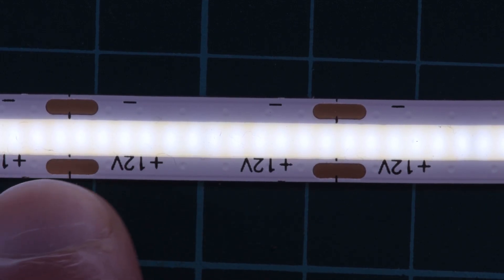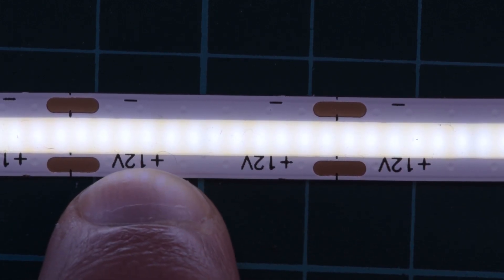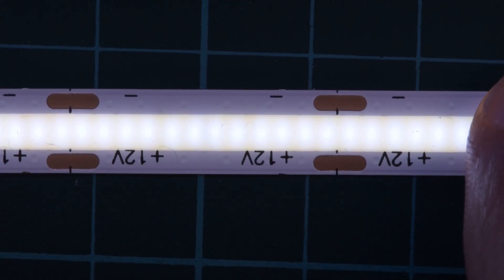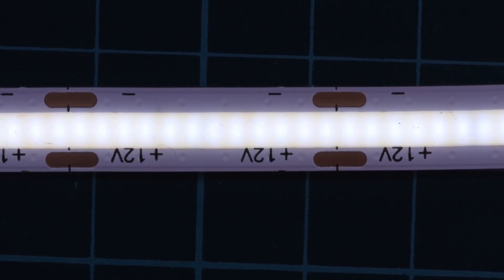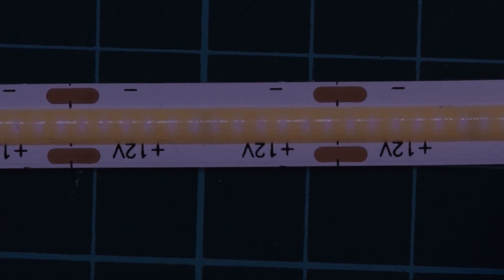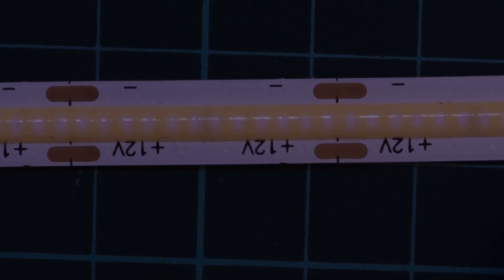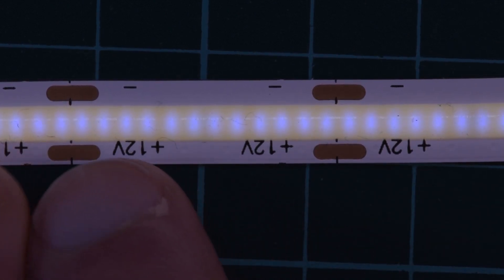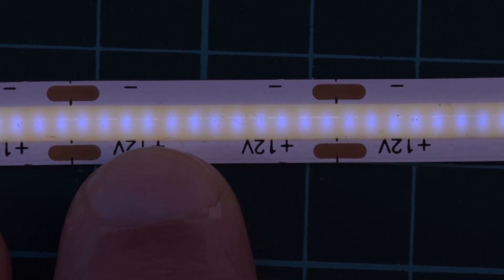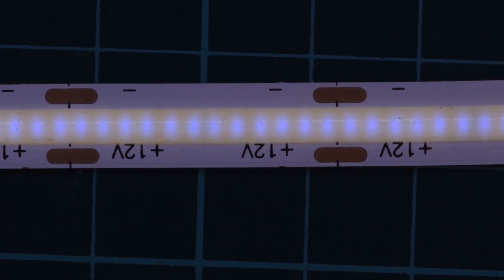There's also a dark spot. I think it's somewhere around here, around that little plus sign. In certain conditions I can see it. I dropped the voltage to 10 volts and it's very dim now. Every once in a while you do see a little dark spot in between — I think it's right here, right between these two. And that is where I think the resistor is, so we're going to have to check that out by tearing it apart.